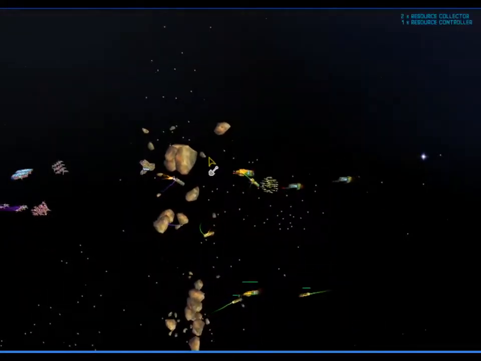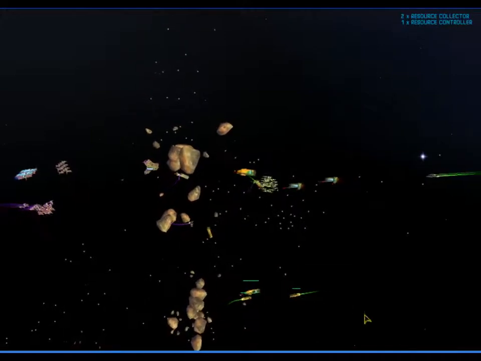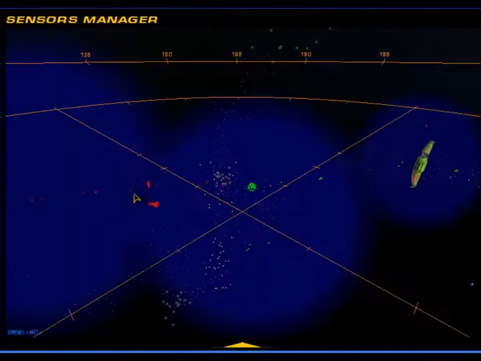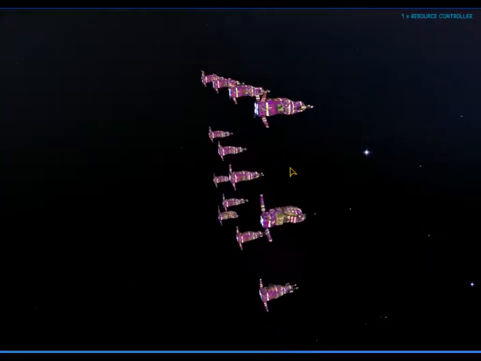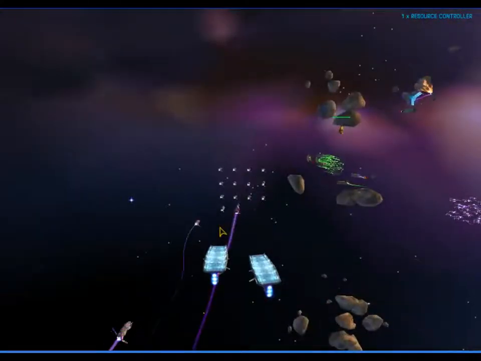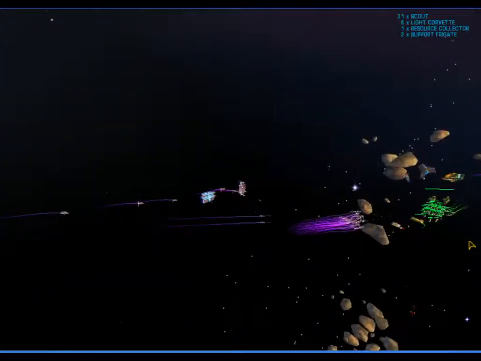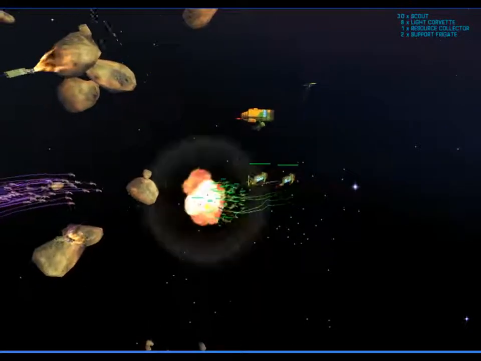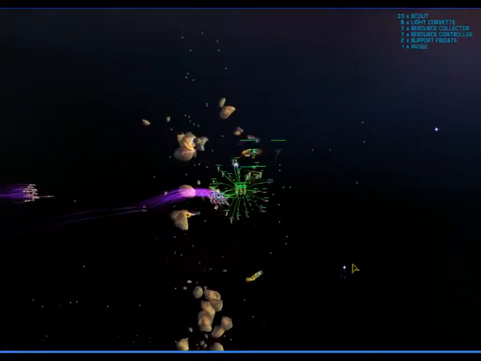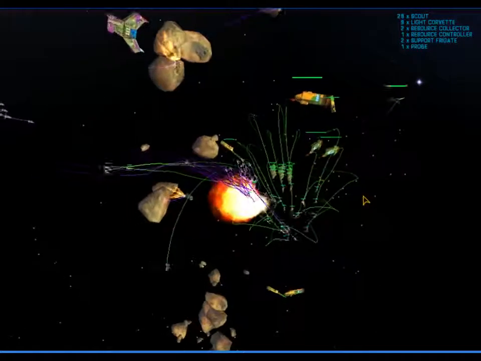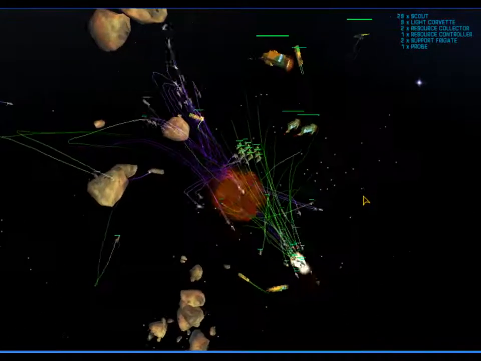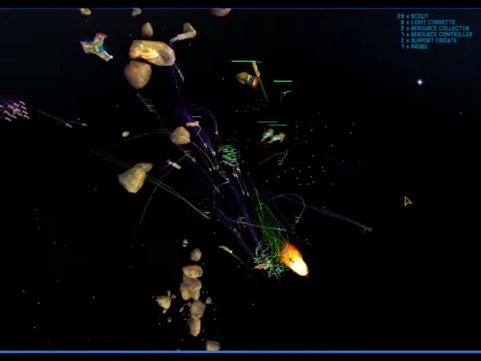Actually, we can see already here these controllers are going to start paying off fairly soon. Let's get closer here. Can we see? No, it's still just a few heavy corvettes. There's another one coming in. And in fact, these scouts have decided to attempt to take out a harvester. The scouts of HangingFreeApollo have reacted.